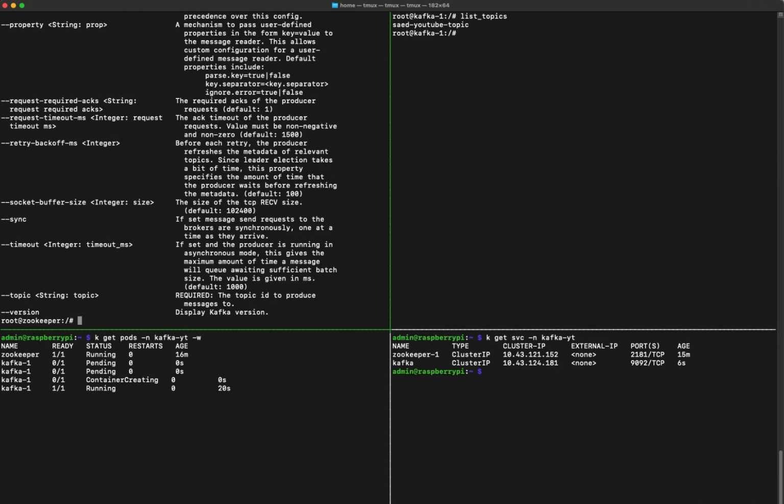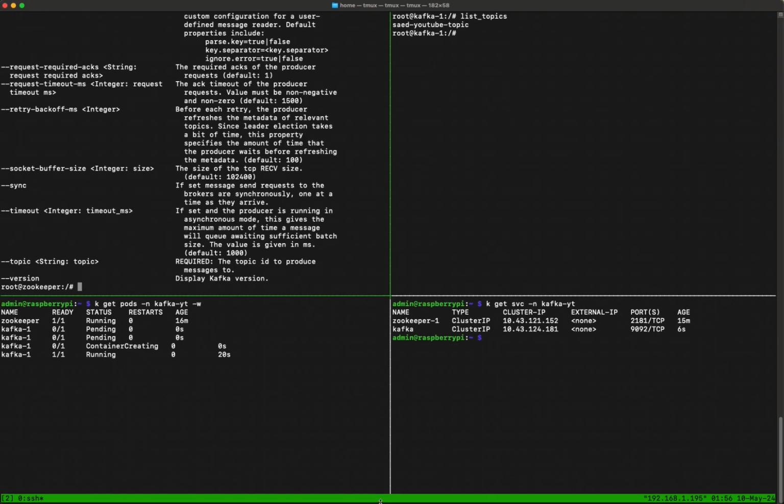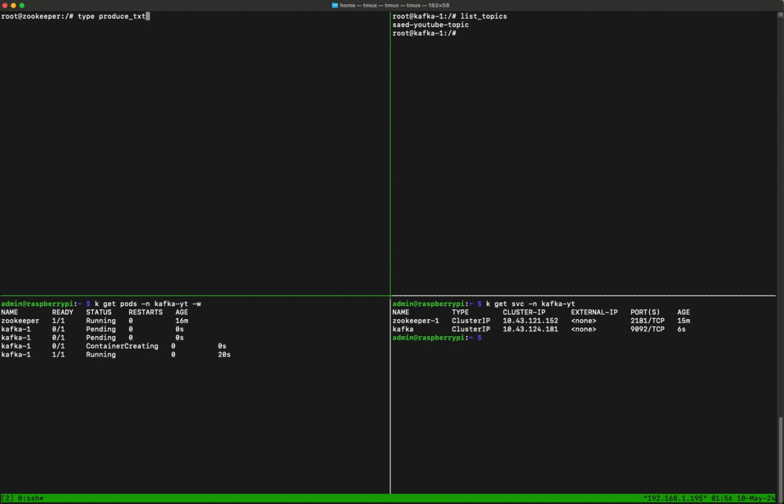I don't know if I'll be able to show you guys, but it's a bit weird with tmux and scrolling up. I don't know if you guys know a quick shorthand for scrolling up in tmux. That'd be really helpful because you can't really scroll, but that's cool anyway. Basically, what produce_text does is it takes a parameter initially. You run the function, then you type your message, and then you type the name of the topic, or the other way around. Actually, I'm not entirely sure.